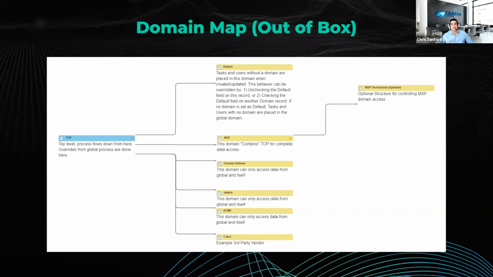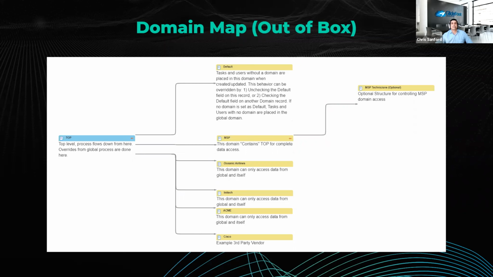Without a default domain, important data such as tasks and user records could end up in the global domain, which essentially means the rules of domain separation do not apply to the record at all and could be a huge security leak for your business. For example, a user from an LDAP integration where the company field was not populated could end up in the global domain. Or a change request created by an admin account in the global domain could be put in the global domain by mistake. You should continuously monitor any user, task, or configuration item records placed in the default domain and eliminate whatever is causing them to be placed there.